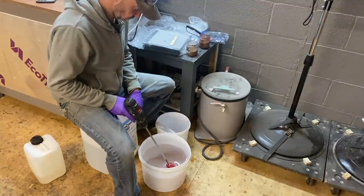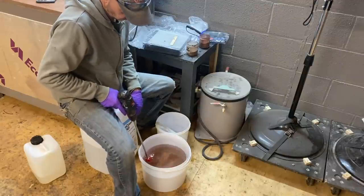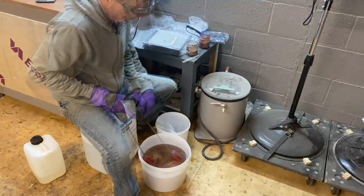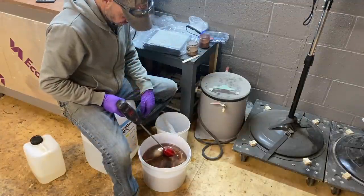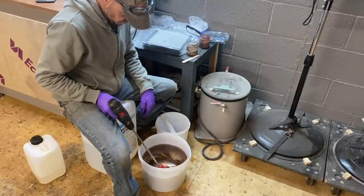Okay, I often get asked about the pigments. This is all from Glasscast's website. I'm using copper and bronze. As always, I am not measuring this out. I'm doing it by eye, and I've had a lot of discussions with the client about what they like. So that's kind of the way I do it.